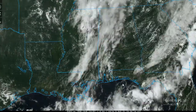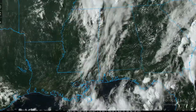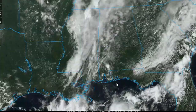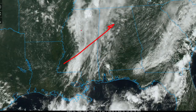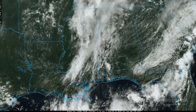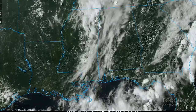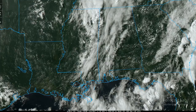The Gulf Coast region is showing some unsettled weather along the tail end of that decaying stationary front, and we do see the appearance of some stronger upper-level winds due to the presence of westerlies. And there they are right there, helping to improve the bulk shear in that region. And the Gulf Coast itself, yeah, the sea breeze is showing up, but not doing very much. That's partly due to the presence of ridging down in this region.